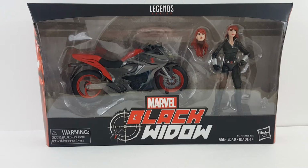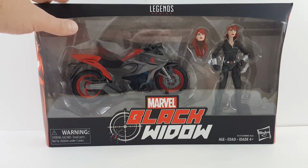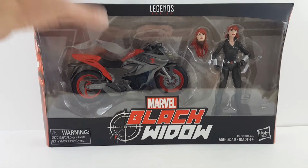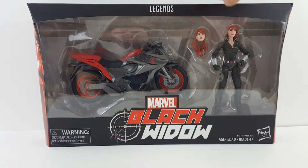Hey everyone, so tonight I'm doing a review on the Marvel Legends Black Widow with the motorcycle. This one looks pretty cool. I kind of feel like you get a little bit less for what you pay for. I did have partial gift cards, so I did end up getting it for $32 as opposed to the $42.